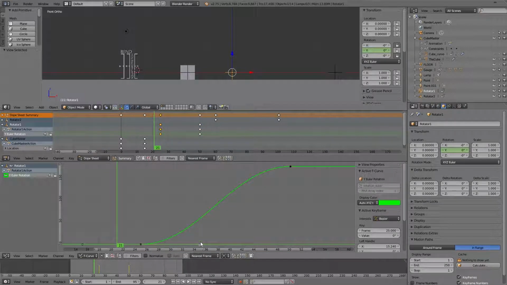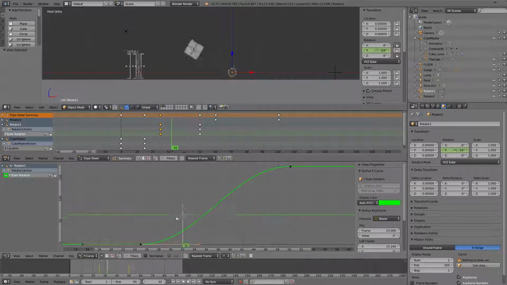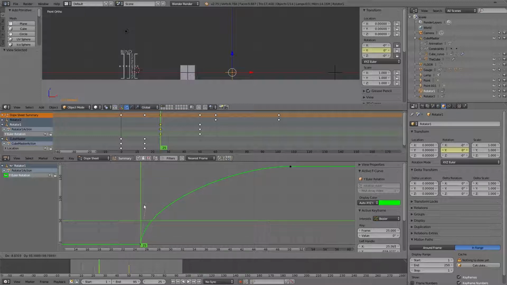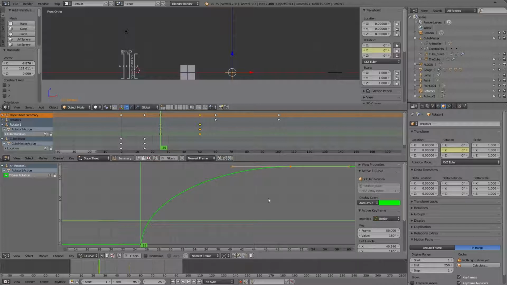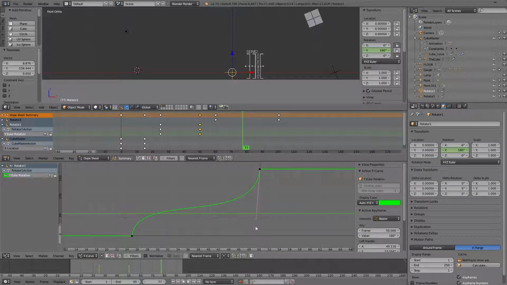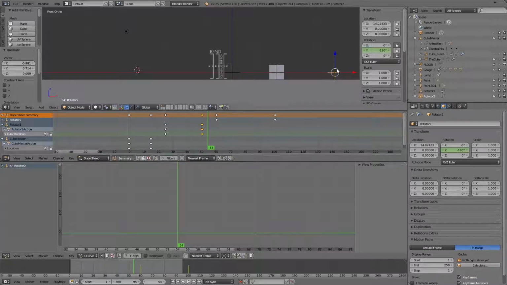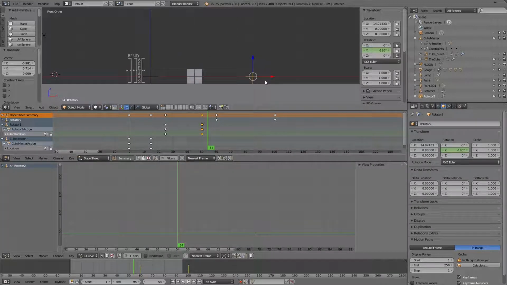Just like in our timing example, basically it's coming out slow, speeding up, and then going out slow, which is not how it would move in relation to gravity. We want it to be fast out as it throws itself into the air. So that's what we're going to do. We're just going to pull that nearly vertical, and then it's going to plateau a little bit, and then it's going to go really fast out as gravity takes hold. So very cool, that's exactly what we want. I'm just going to noodle a little more.